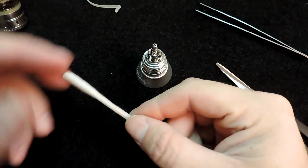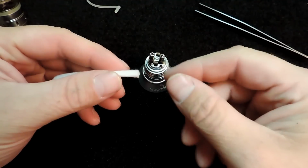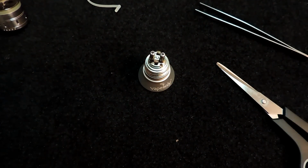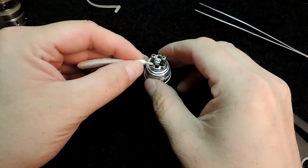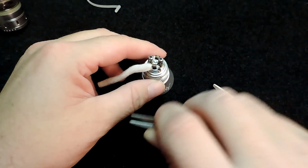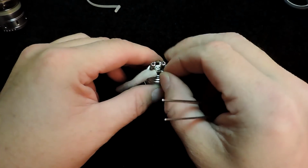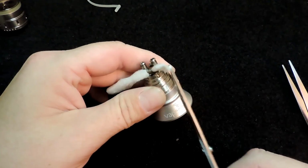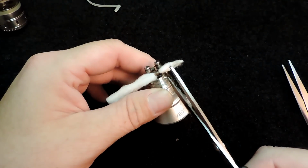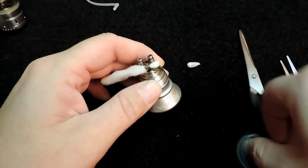Now we should be able to use this one piece here, or one strip of Koga, to wick this entire thing. So all I'm going to do, I'm going to lick my fingers, twist the end, and start the wicking process. Same as everything else. You might want to get that a little tighter. We'll just insert it in there. And that's it. Now, when I cut this, I usually like to place my scissors on from the top of the deck 1 to 3, the third edge down. I just rest my scissors on that edge and trim.